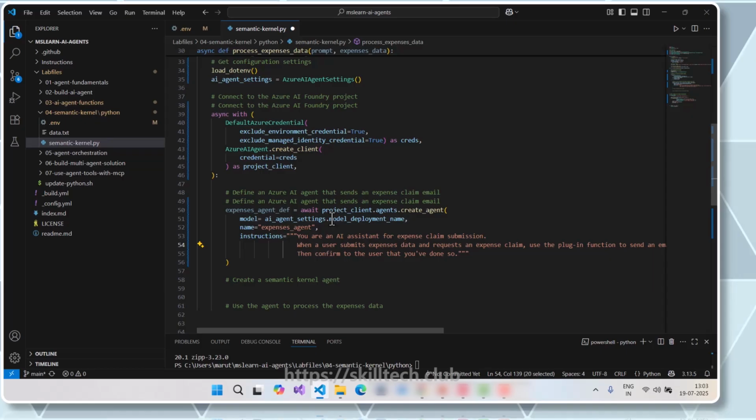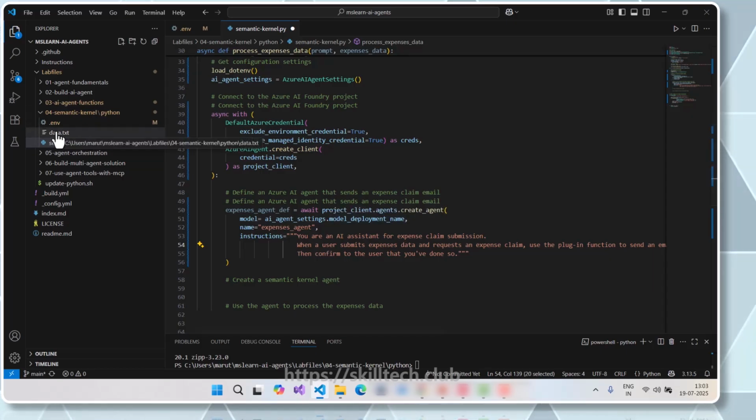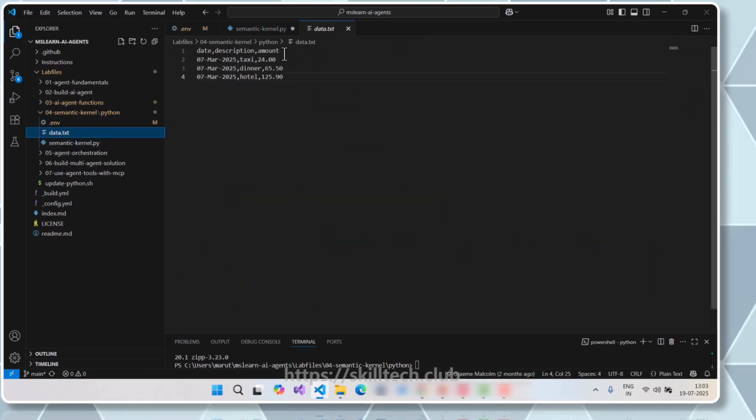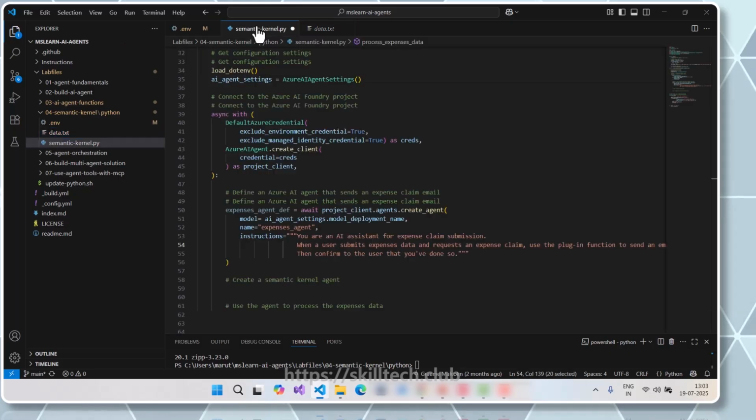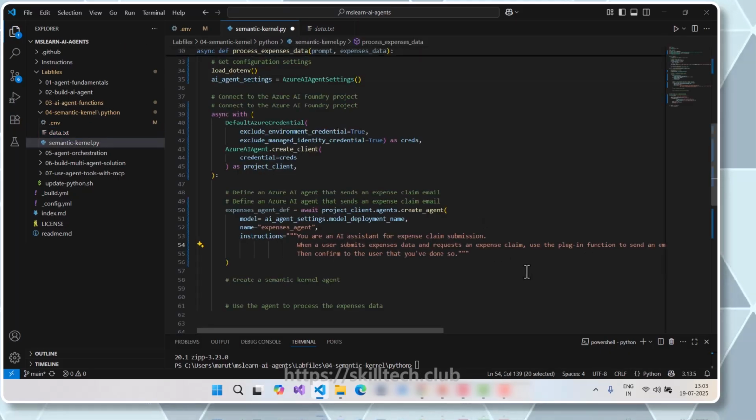The itemized expense is something we are going to provide through data.txt, but there is no total in data.txt. That is a logical execution which is going to happen, and it's going to do the total of that. Then confirm to the user that you have done so. So basically, the email is sent successfully. That's what you're going to send as a confirmation to the user. And this is what this agent is actually going to do.